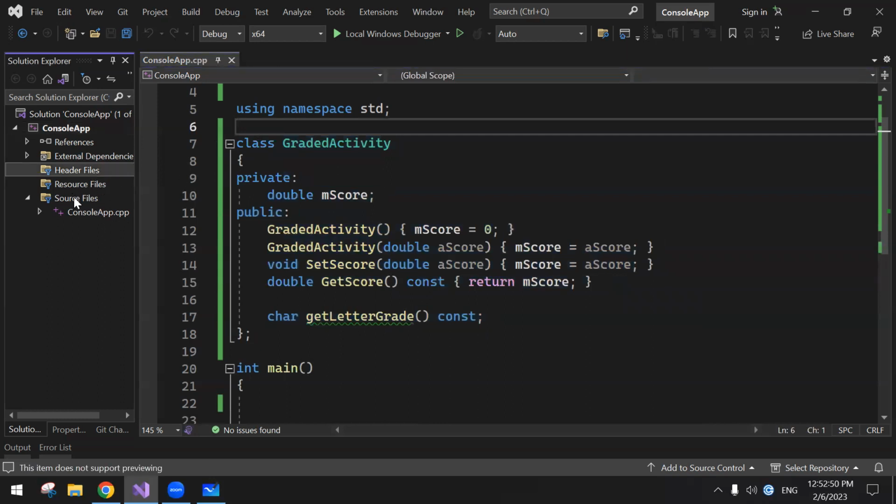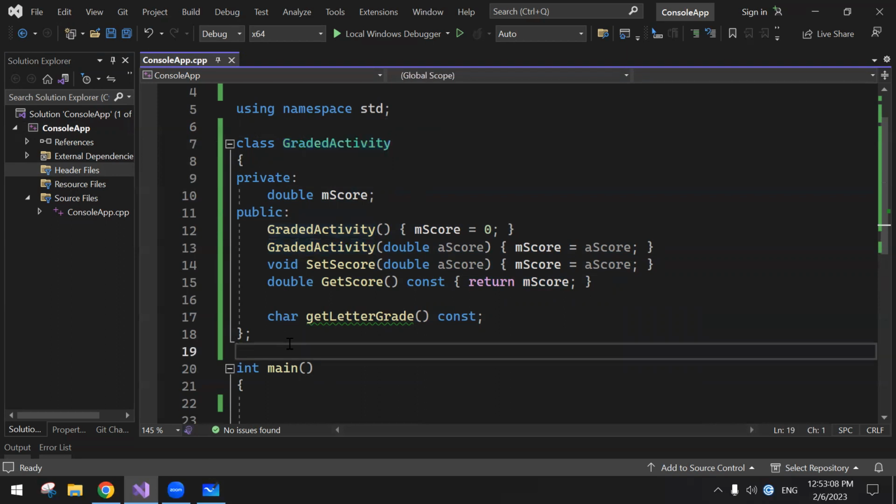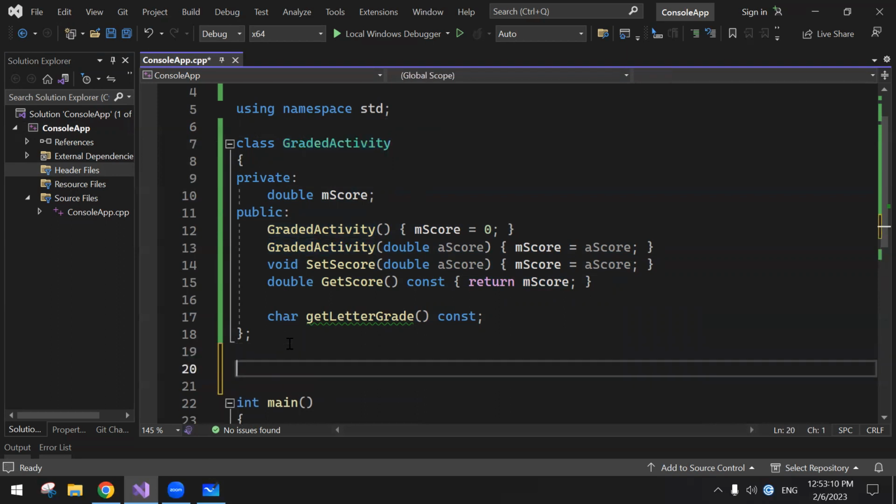Then inside your source file, you're gonna add a new file, call it graded activity, and put the function definitions in that file. So everything is inline, except I'm gonna actually let's do it.